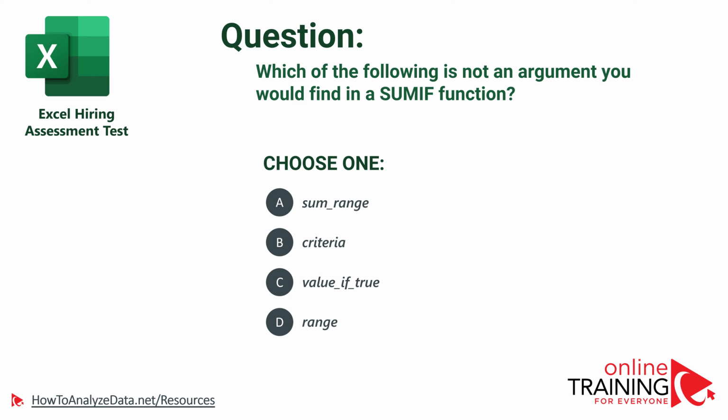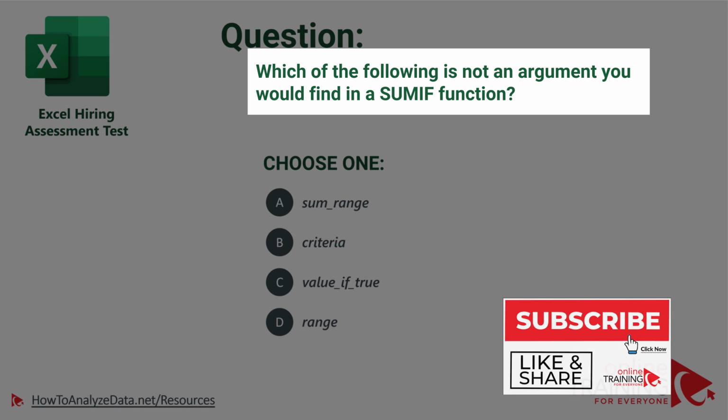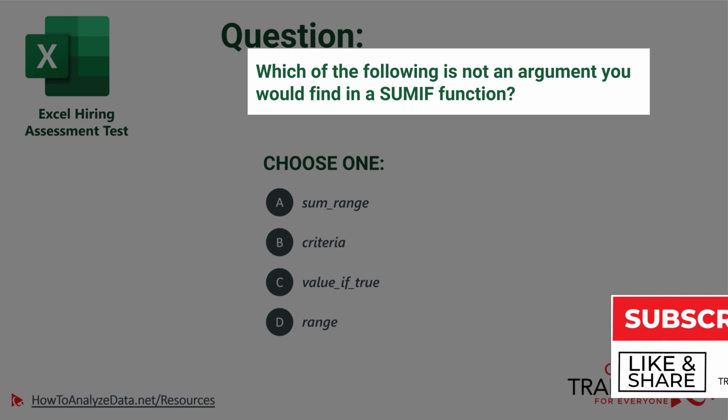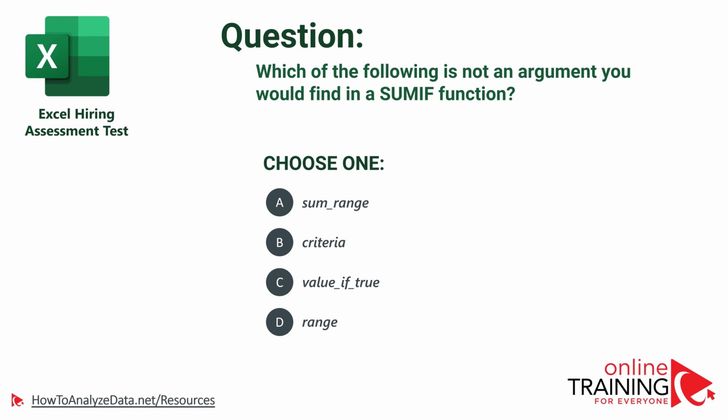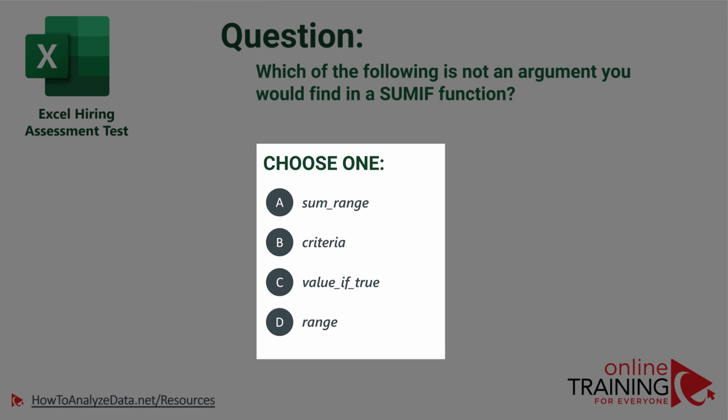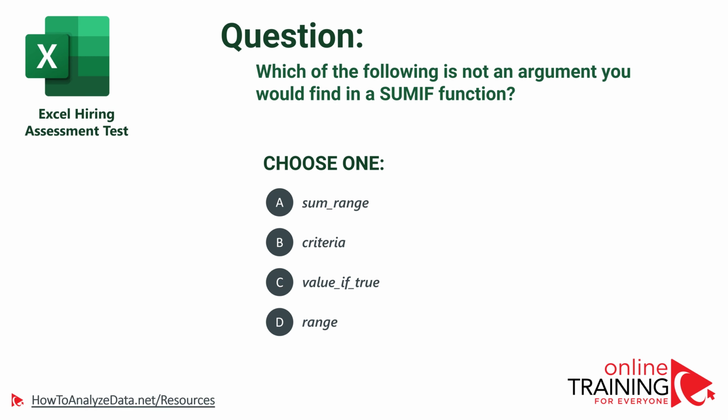A lot of times during assessment test, you might see questions asking you which argument is not part of the particular function. Well, we're looking at one of those questions. Which of the following is not an argument you would find in SUMIF function? And you're presented with 4 different choices: sum range, criteria, value if true, or range. Do you think you know the answer?